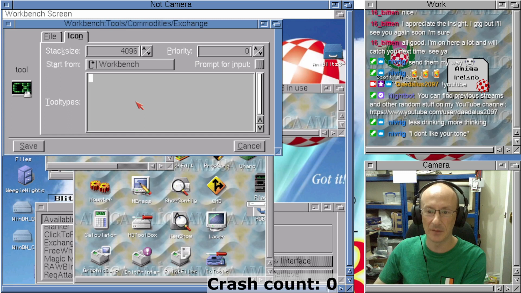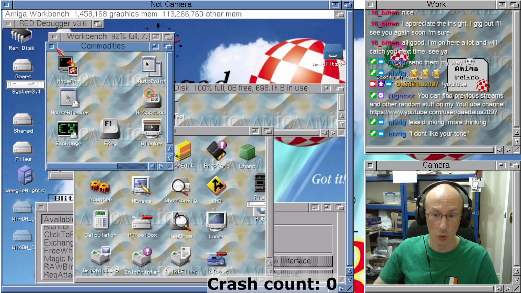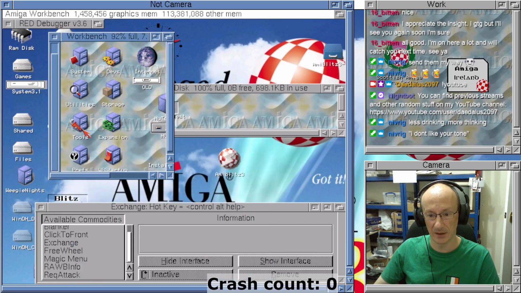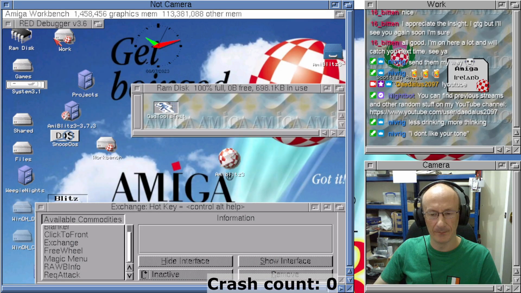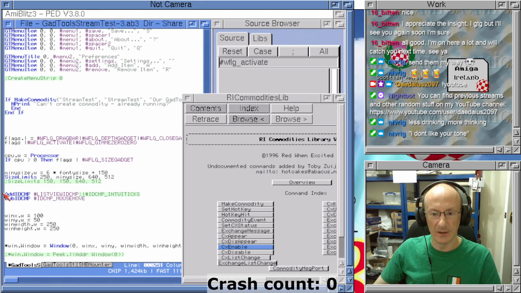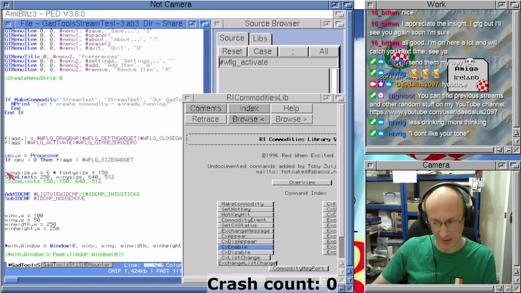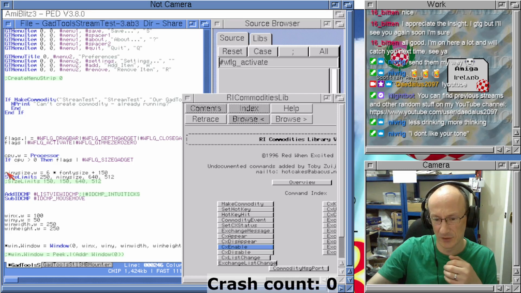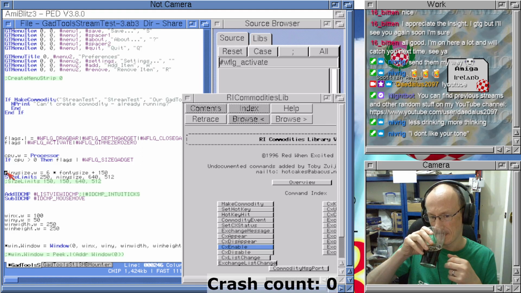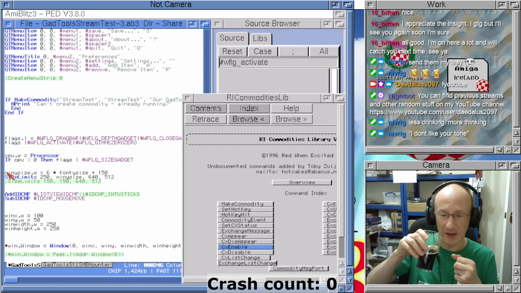But basically, you can define the tool types in the tool types what the hotkey will be. I'll do tool types afterwards as well, maybe if I have a chance. Or will I? Tool types are easy to deal with in Amiga Blitz 3. I think with Blitz 2, and I'm trying to keep things to Blitz 2 standard, it's a little bit trickier. But I'll give it a look after this anyway.